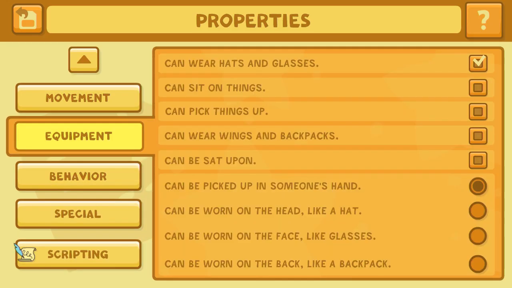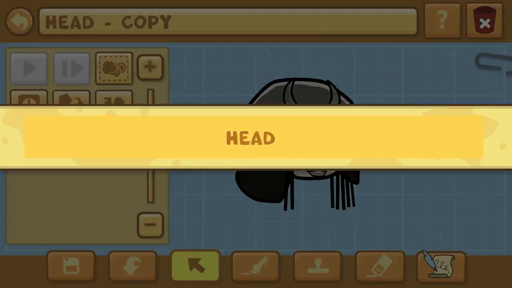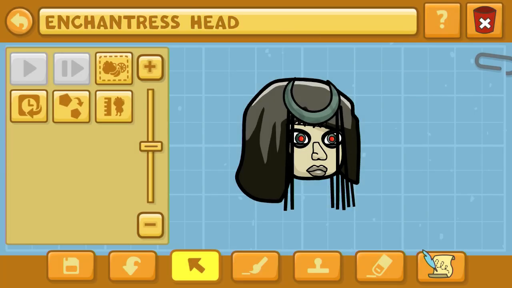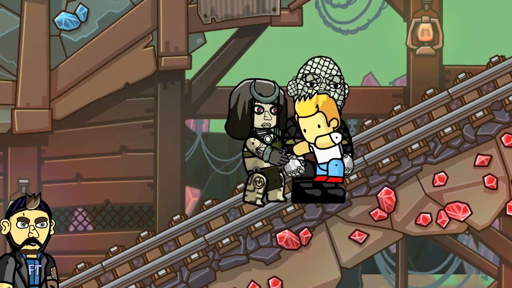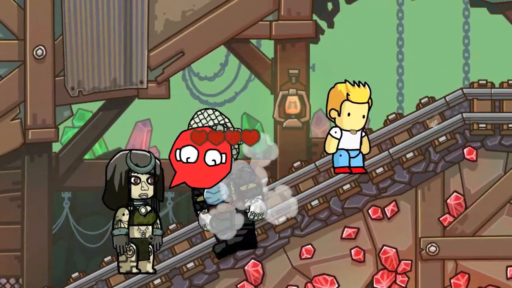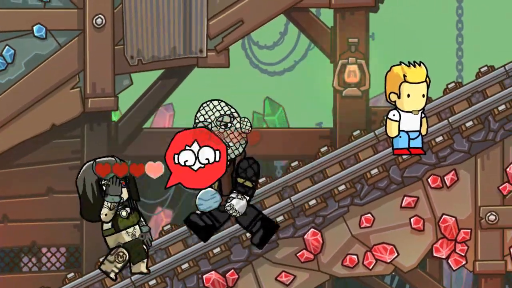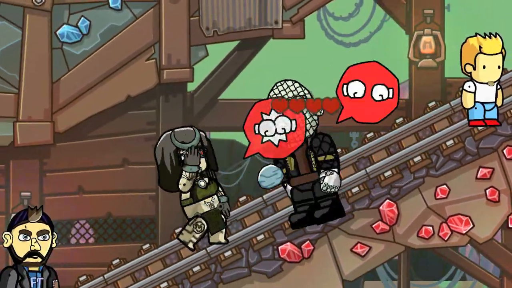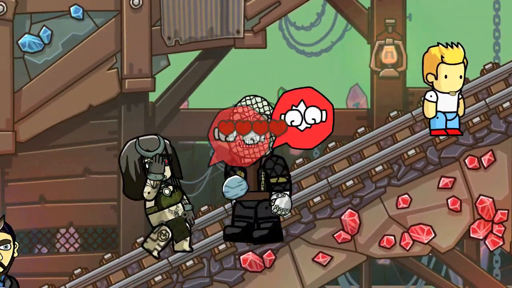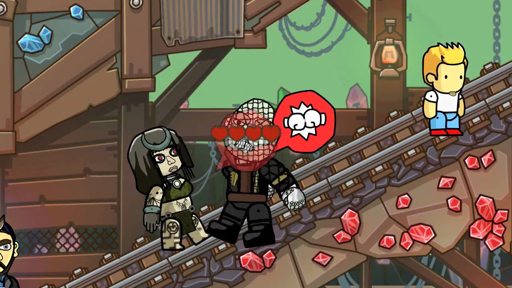But hopefully you noticed under the scripting tool, if you go down to the properties and go into the equipment tab, the third circle down is what you want to check off for can be worn on the face like glasses. Whenever you've got a head separate from the body, that's how you're going to want to script your head piece, because then you can give the head to the body like this, and it will put it in the right spot. You'll need to edit your body object and turn on the green grids to move the head around to see where it should go.